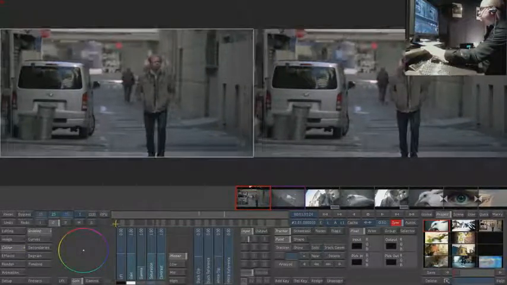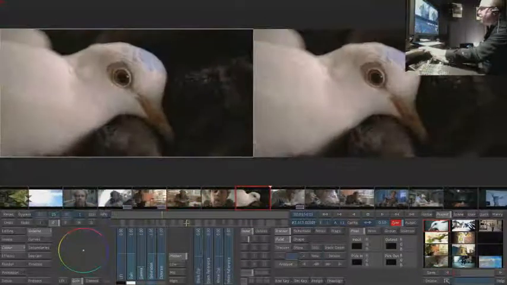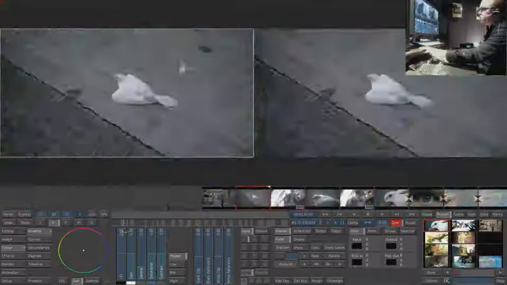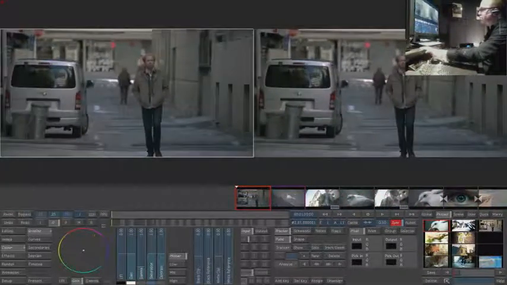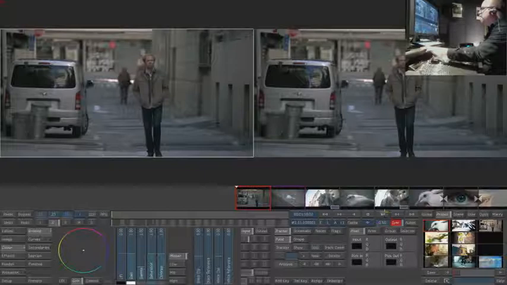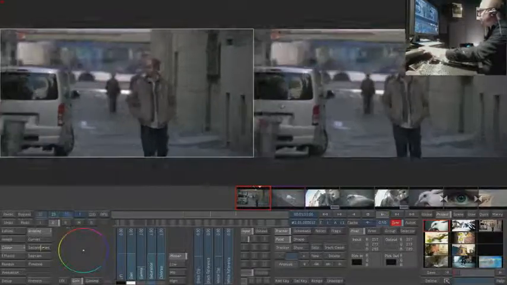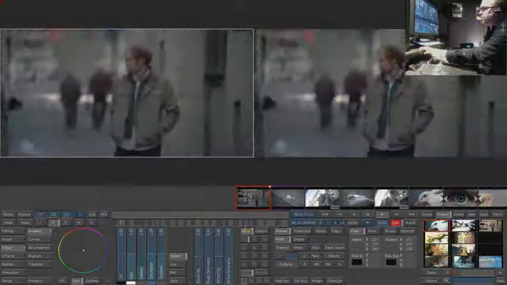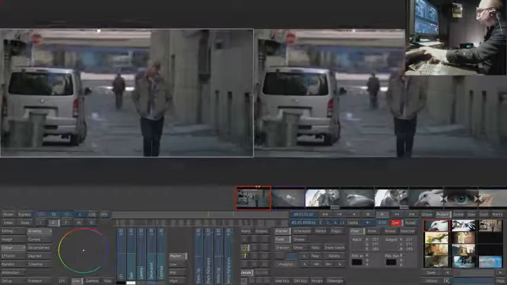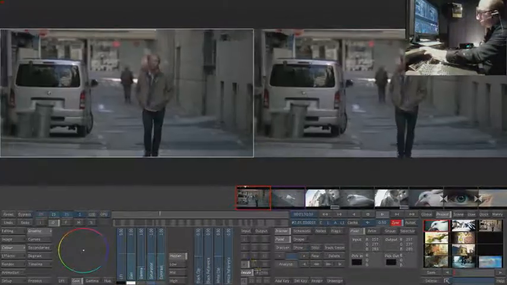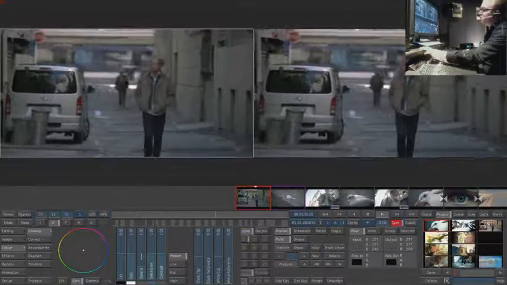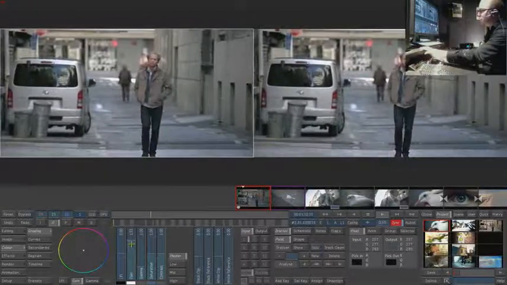And dual view lets us look through, you can see left and right eyes simultaneously. These are also visible on your stereo capable projector or monitor. And if we just go about our business here of grading, you'll be able to see how this works. We'll just start using one of our input tools here. We'll work our way through the selective or secondary layers. We have up to 48 if we need them. But fundamentally, we might start by just setting an overall look.